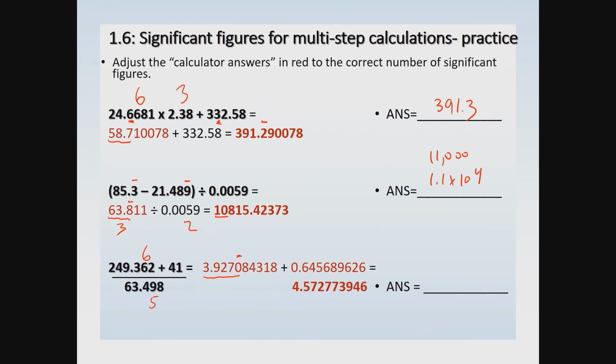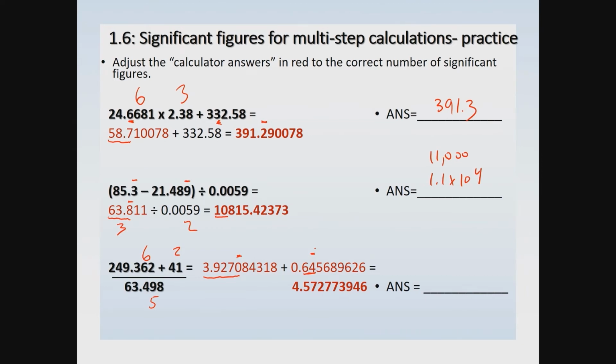And so I indicate the 0 in the 10,000th place is the uncertain digit. Now, the next division was 41 divided by 63.498. So now you have 2 significant figures divided by 5 significant figures. And so we want to round this to 2 significant figures. And so this last digit here in the 100th place will be the uncertain digit. Now, the very last step is an addition. And so the rules for addition will dominate at this point. And the rule of addition suggests that you round your answer so its uncertain digit is in the same location as the leftmost uncertain digit of your measurements.